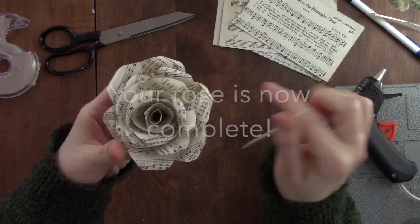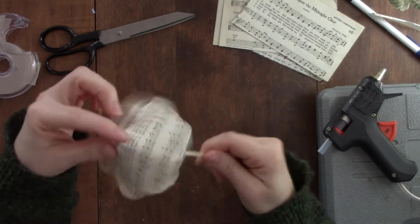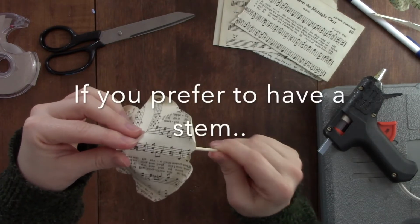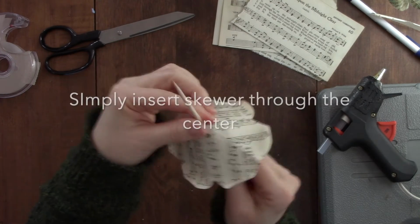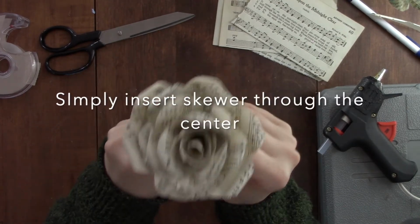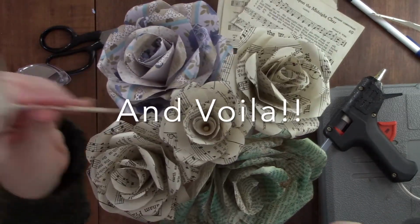Depending on what you plan on doing with these roses, you can either glue them onto a canvas, display them on a wall, turn them into a bouquet by putting a skewer through them. The possibilities are endless. Get creative with painting them using different types of paper and scrapbook paper.